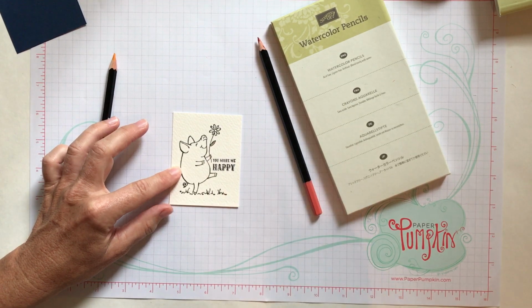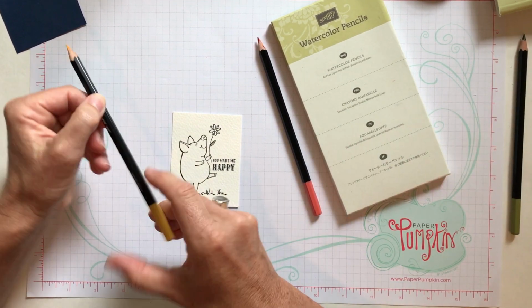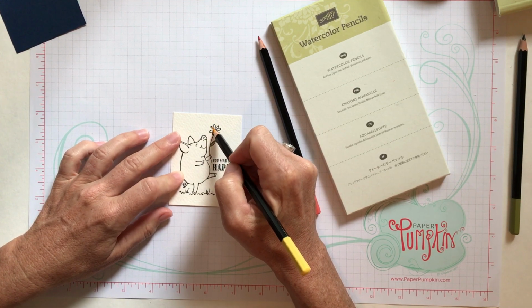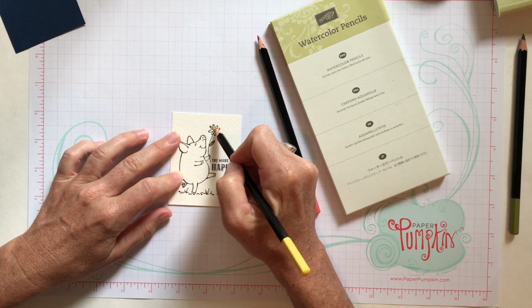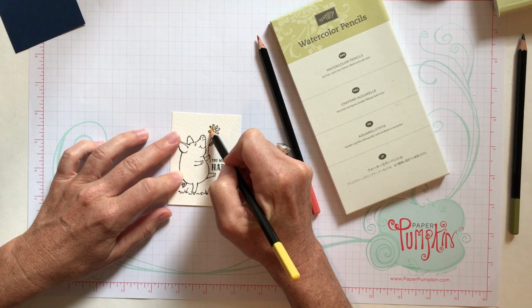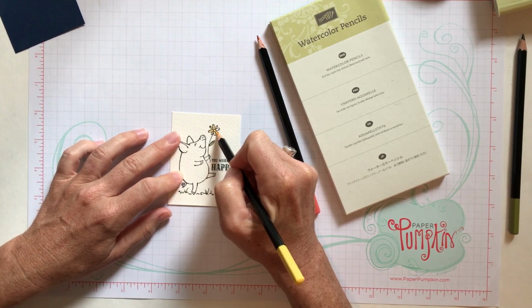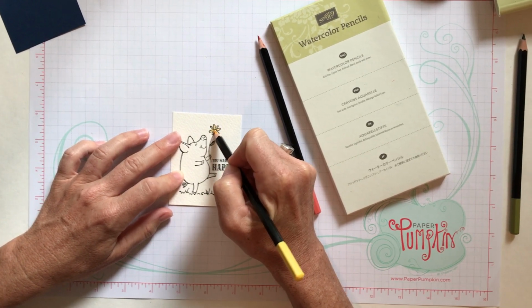There we go. So we're gonna color him in with the Old Olive, and then we're gonna use our Daffodil Delight just inside our daisy flower right here. So we're just gonna add a little bit of color inside there. And then the one that will take a little while longer will be our pig.